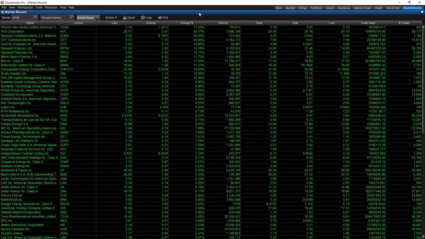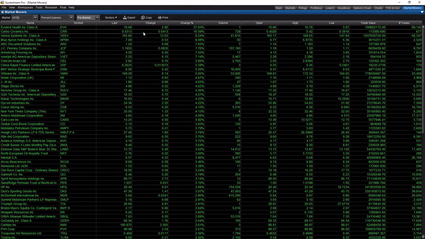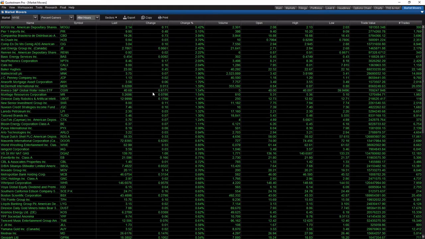These are separated for the US exchanges that have pre and post-market data. If you look at pre-market, and if you look after hours, so it's 4:30 Eastern, we'll see what is making moves up in this current after hours market. And quite a few there.